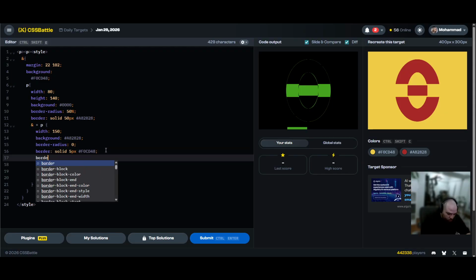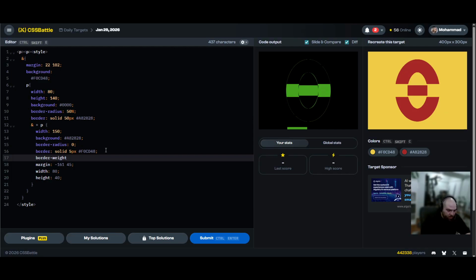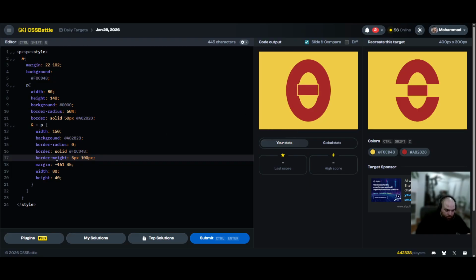And then we'll do border. Okay, border weight. Okay, we could do 5 and then 100px. Does that not work?